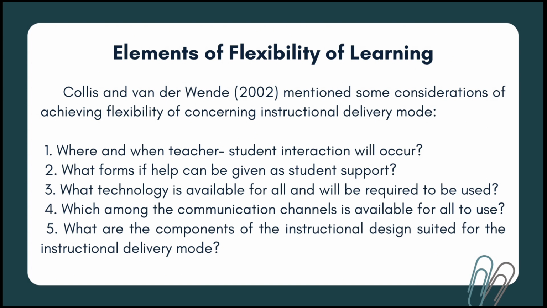Second is what forms of help can be given as student support. In particular, students with learning differences have faced numerous challenges as a result of the pandemic. These are several ways we can help students. First is be patient with them, spend time developing their social skills, and help them deal with changes, and lastly, establish rapport.